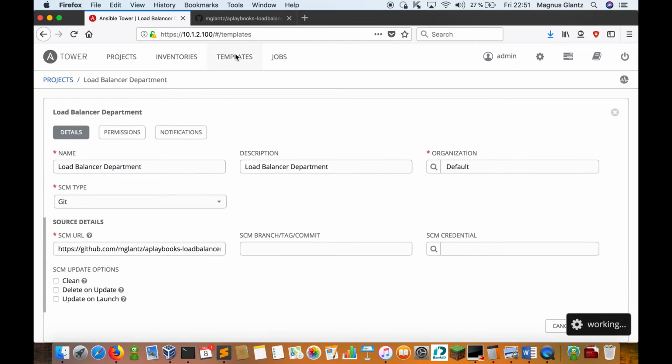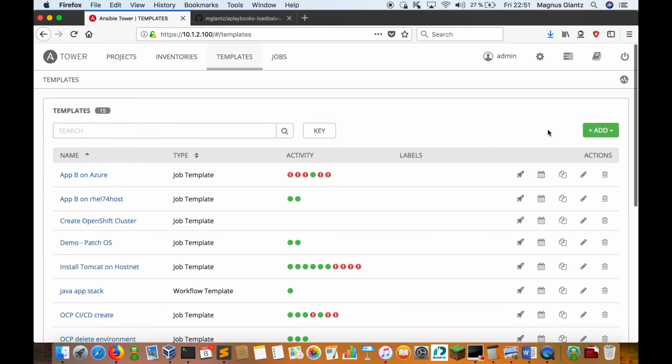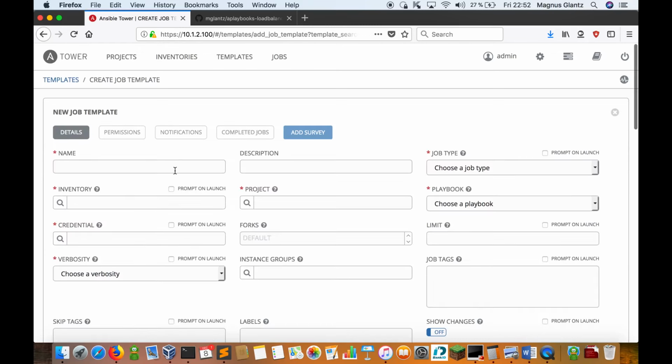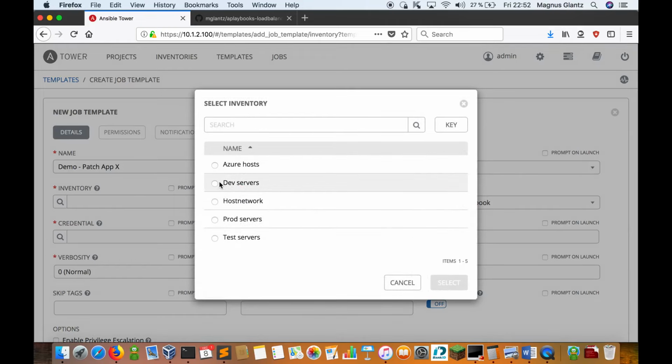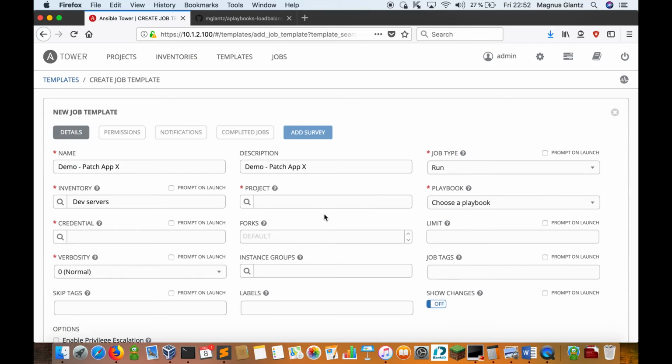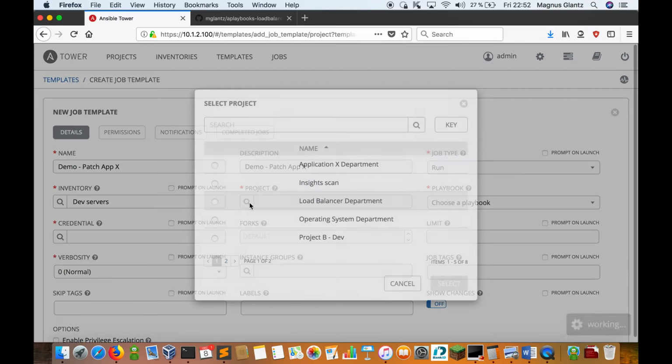Okay, so we have pulled in the automation for patching an application and doing stuff with a load balancer as well. So these various departments, for example, the guys who manage the application, would create a job template, patch, which they would call, in this case, demo patch app X. And they would define which servers this piece of automation can run against.